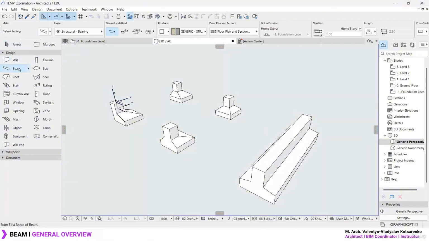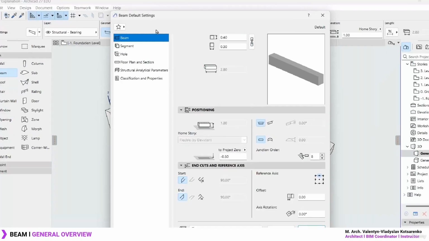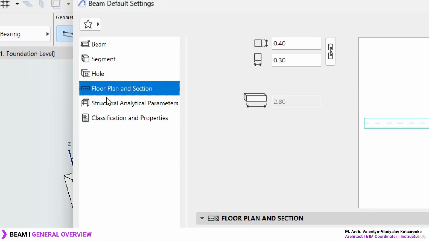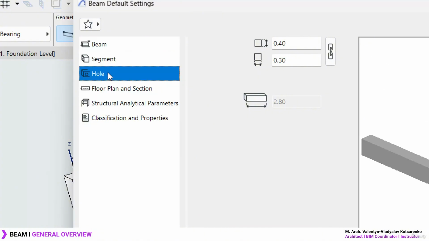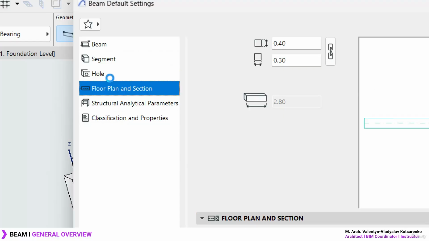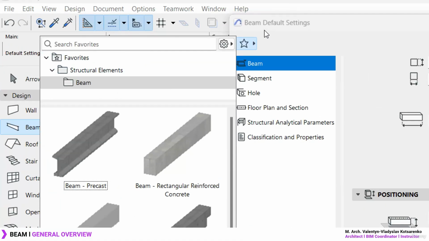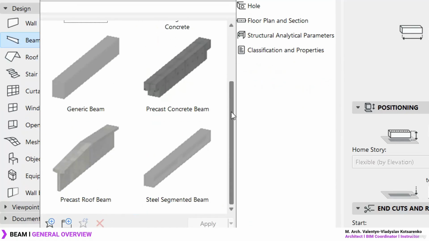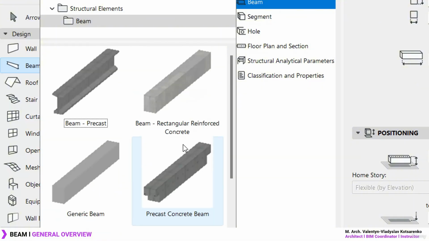And now let's activate the beam tool. Let's, as always, jump into the default settings, and let's start commenting a little bit about the different parameters we got within the beam tool, okay? So starting off, you will notice that in the left panel, it's going to behave similarly as it happened with the column tool. So you got different groups, different apartments that you can check out. In general, we're going to start with the beam over here. Don't forget that you also have favorites over here. You can always check out and study the different solutions we got over here. You notice we got some type of precast roof beam. We got precast types of beam.